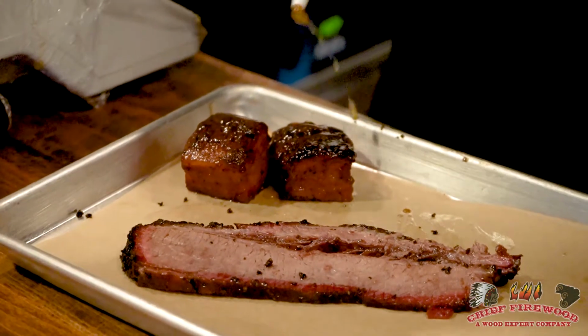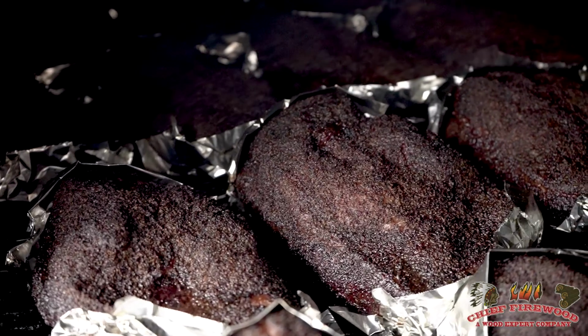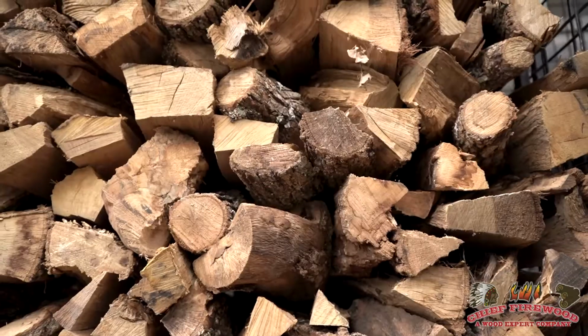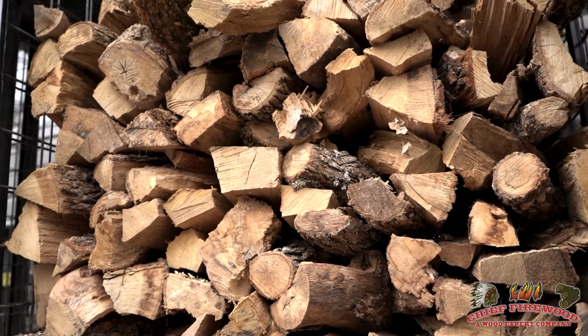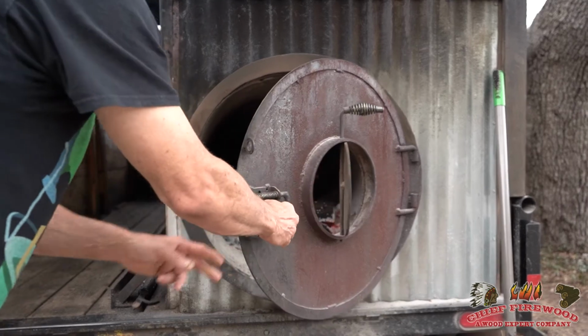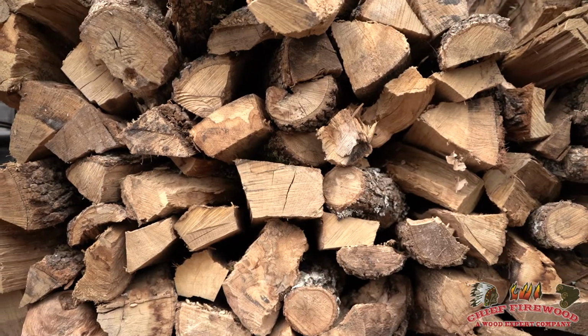When it comes to Chief Firewood, it changed the game for us. I stopped worrying about the wood showing up. I knew it was going to be here when we needed it. I knew that it was going to be well organized and split and seasoned, so we haven't split a log here in over 2 years, which is badass because I hate chopping wood. It's not my jam. That added a layer of security and trust that's huge for me. I never worry about our firewood, ever.